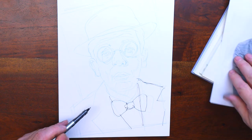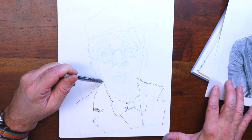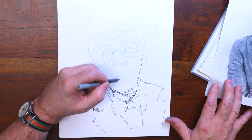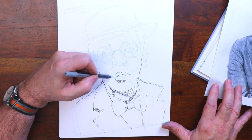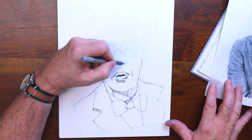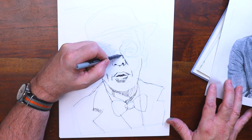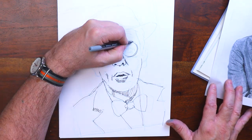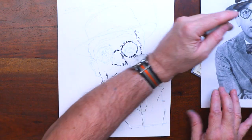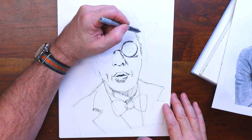Let's keep my photo reference here. And especially along the hairline, even though this hairline is, you know, pretty straight, it's a softer look. So you can get away with kind of scribbling it along here.